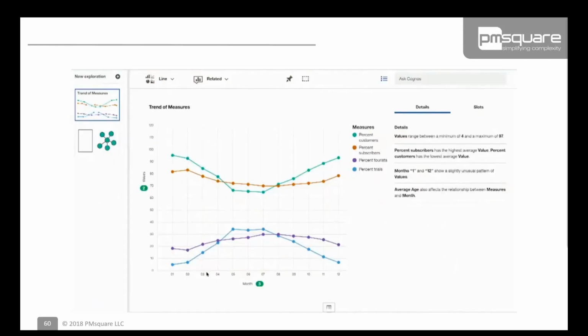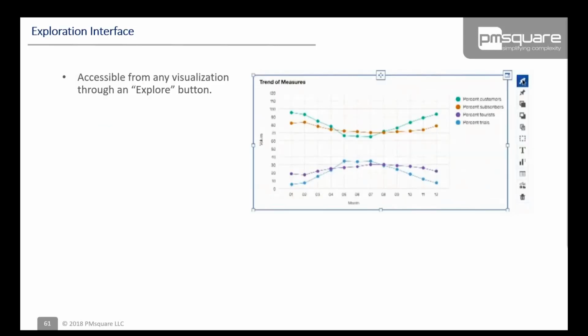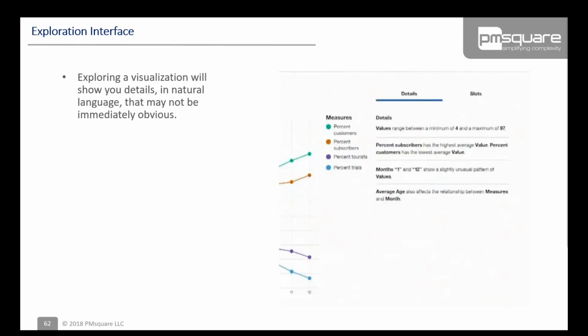Now, this is perhaps the most exciting of all. It's this completely new studio that's kind of based on Watson Analytics. It's called Exploration. Okay, so here's kind of a close-up of what it looks like. So we're going to dive into some different elements here that make up an exploration. So you get to this through any existing visualization. So you could have a visual in a dashboard, and then there's going to be a button called Explore, and this takes you to this exploration module.